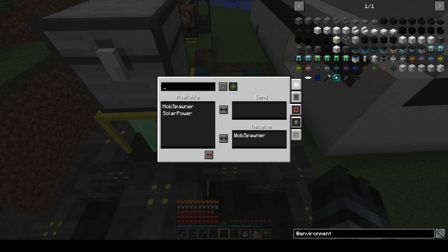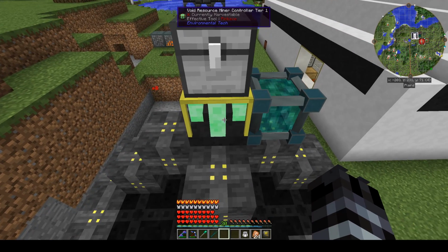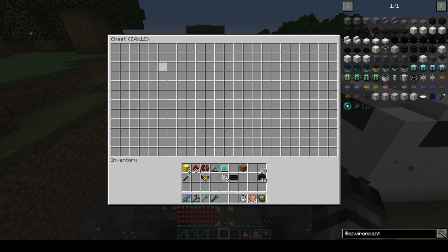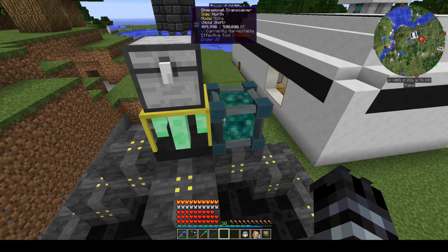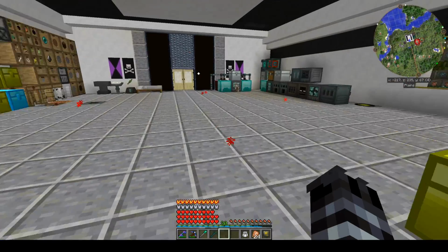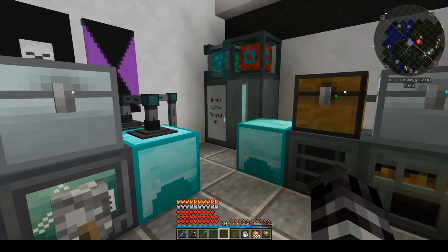Should already be configured to have mob spawner. That should be receiving energy. No way to really know if it's receiving it other than if things show up in here. But we've also got this other variable of this chest. So we're also not nearly able to produce enough power for it. So let's go see if we can actually see what's happening.